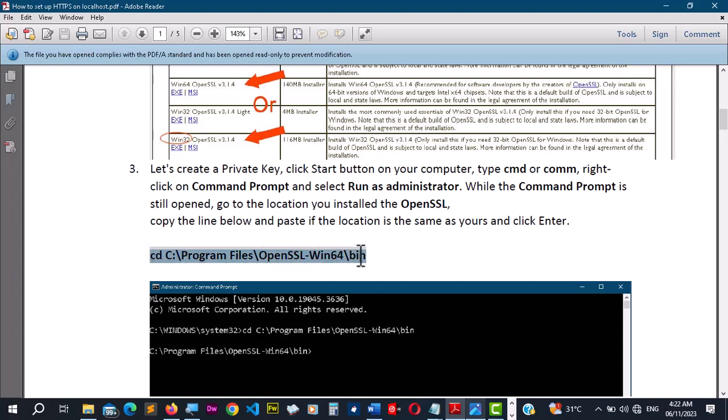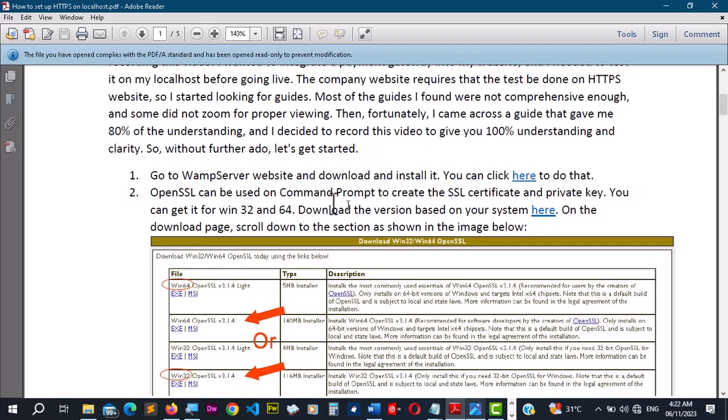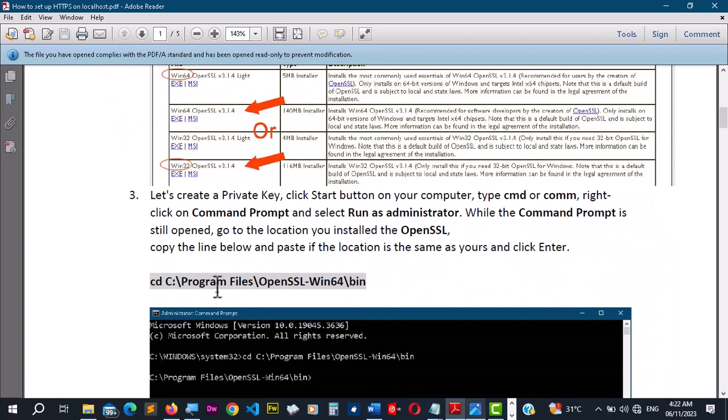Else, navigate to the location where you installed your OpenSSL, that is step number 2. Then copy that location to the command prompt. But before you paste the location, make sure there is CD behind, then you paste the location in front. Let's copy this and paste, then navigate to that location.